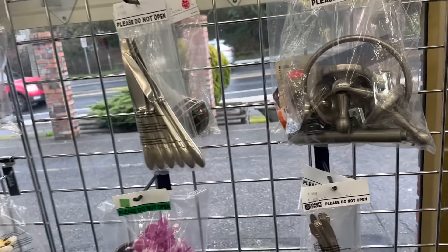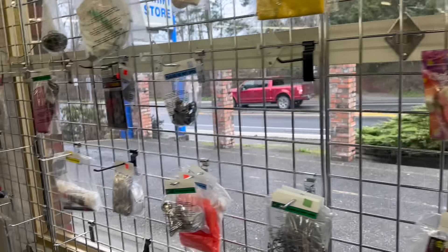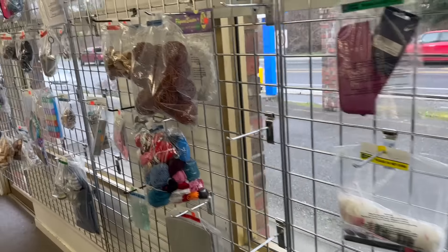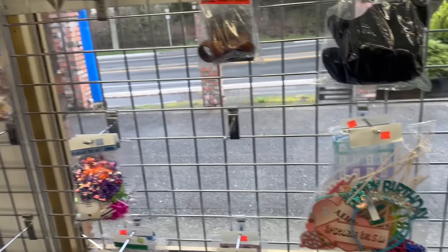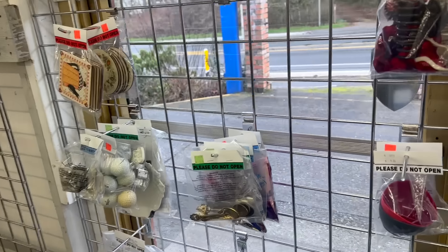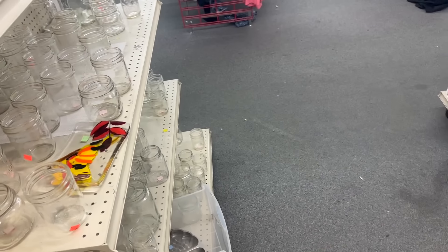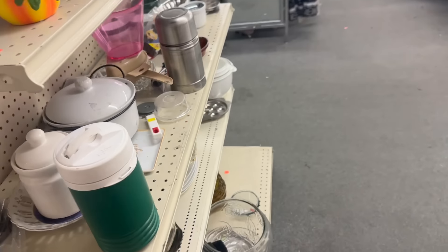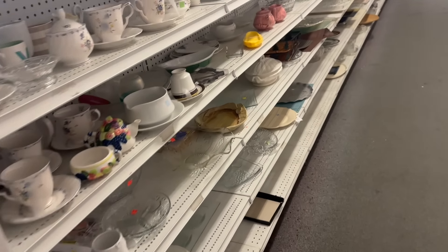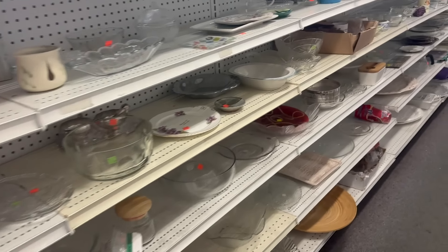I'll have a look in some of the bags first — household stuff, knives. I'm looking to see if maybe there's some pens, some nice fountain pens perhaps. Some old toys. If I don't find anything good, I might have to put a cork in my spending today. I'm sort of looking around to see if they have any nice Pyrex. I saw in some of the antique stores here they go for good money out on the island — and that's the kind of thing that's likely to end up at a thrift shop because a lot of people don't really know to look at their Pyrex. I guess after these videos come out, more people will.